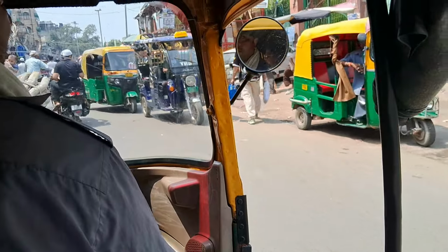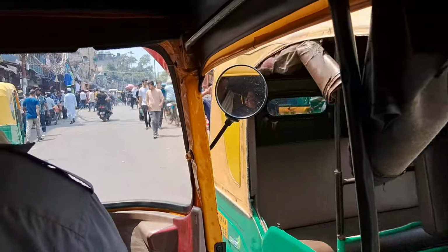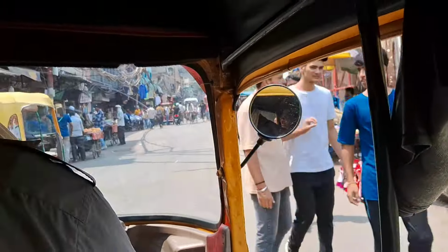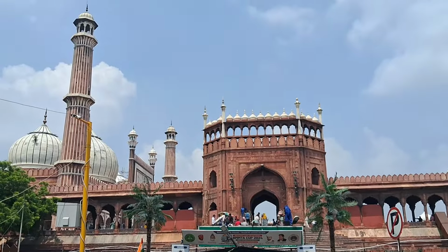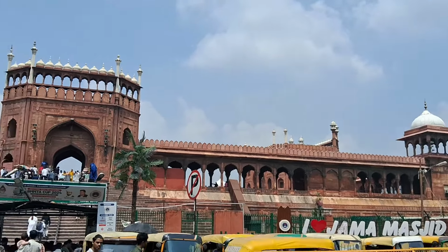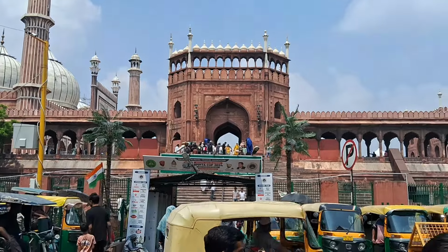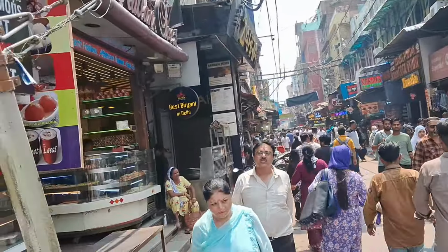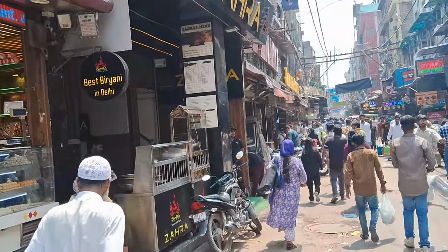And we are braving our way through the madness in the streets of Old Delhi near Jama Masjid, trying to reach a place called Jawahar for a meal. And look at the monumental Jama Masjid at Old Delhi in Chandni Chowk area. We've come over here not to pay tribute or offer prayers, but to have a meal at a famous restaurant out here, which is located over here, and it's called the Jawahar. It should be somewhere over here down the line.